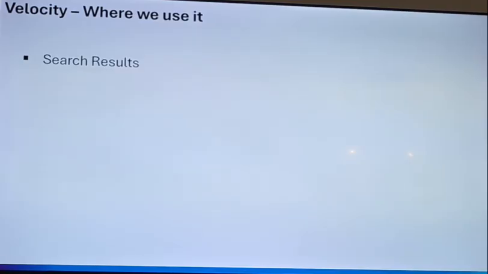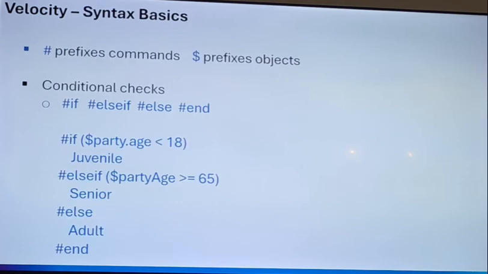Where do we use velocity? It's often used in search results. Sorry, question. What's the syntax of break a loop? Is there a syntax for that in velocity? Yep. Did everybody hear that question? What's the syntax for breaking a loop? It's really complicated. It's a command, so you prefix it with hashtag, and then you write the word break.